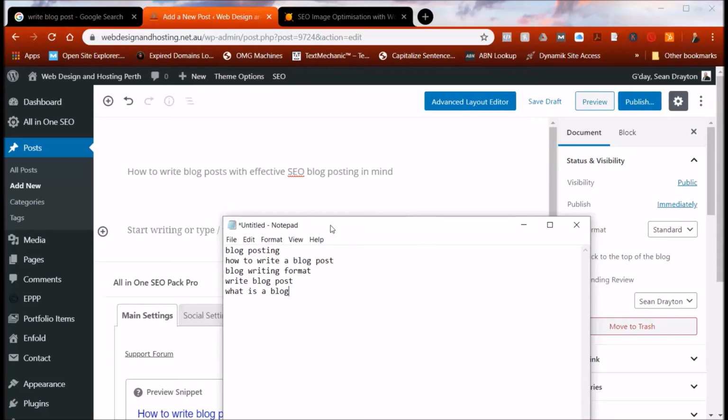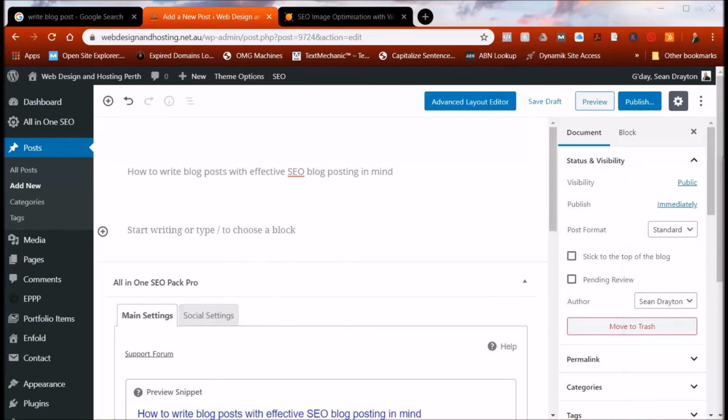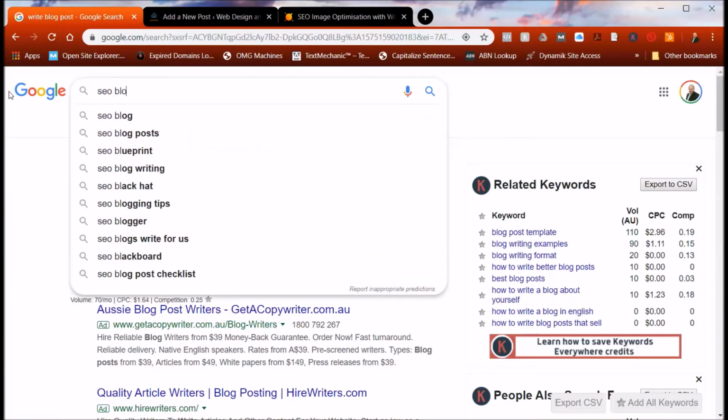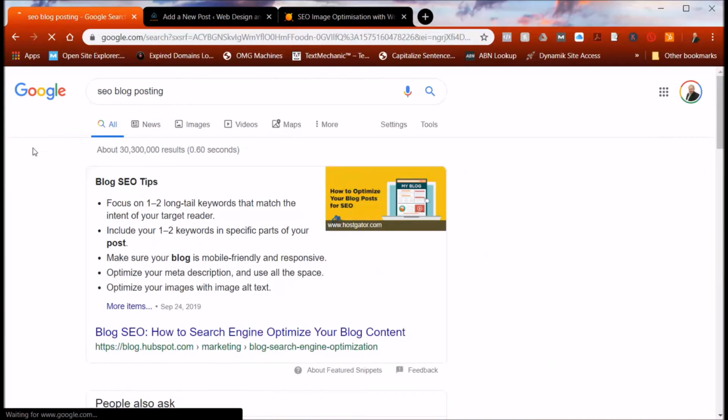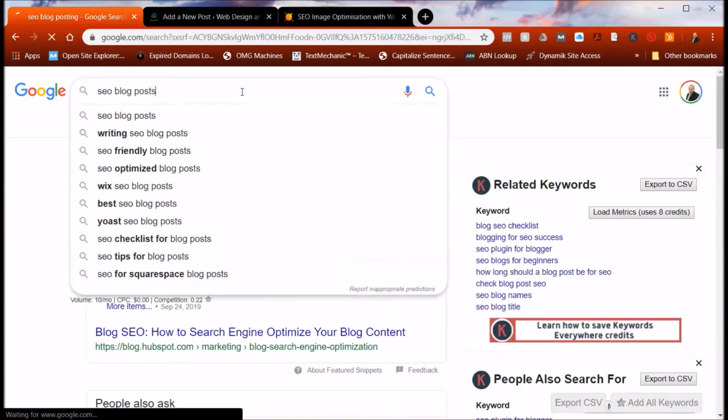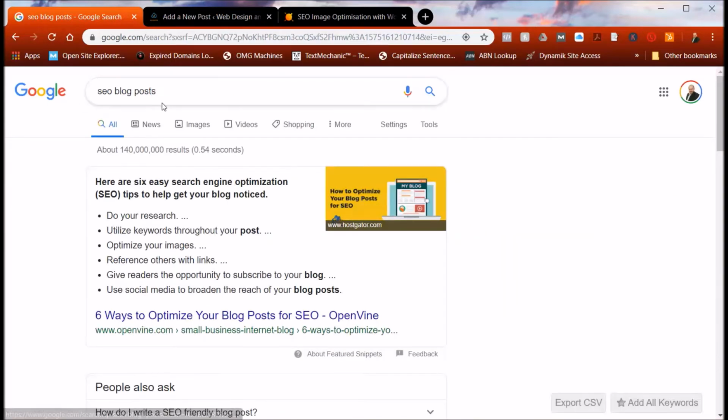I'm pretty sure there's some good search volume. Let me just quickly check that. SEO blog posting. So I might add that to the keywords list. Very small amount, but I'm going to leave it as posting.